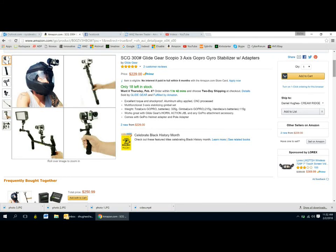This is the SCG300 Glide Gear Scopio 3-axis gyro stabilizer. Right now, it is for sale on Amazon, just shy of $230. On today's review, we're going to cover how to operate it. We're going to take it indoors, outdoors, doing some tests on it.